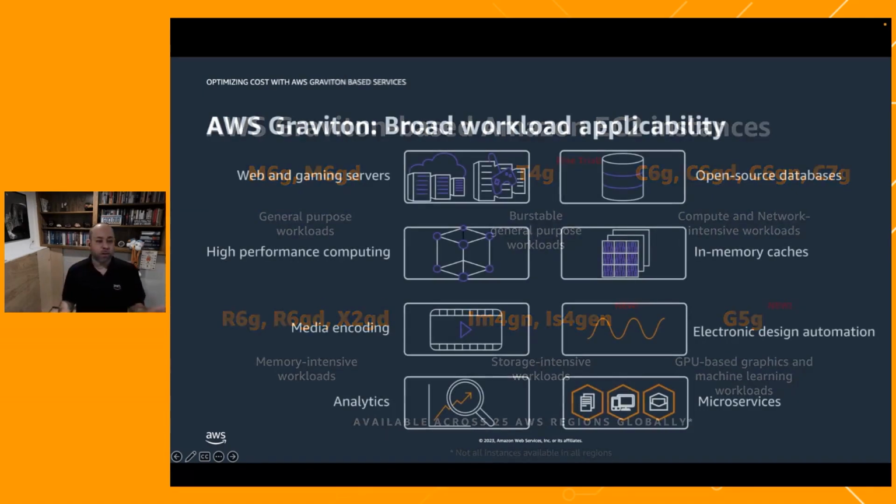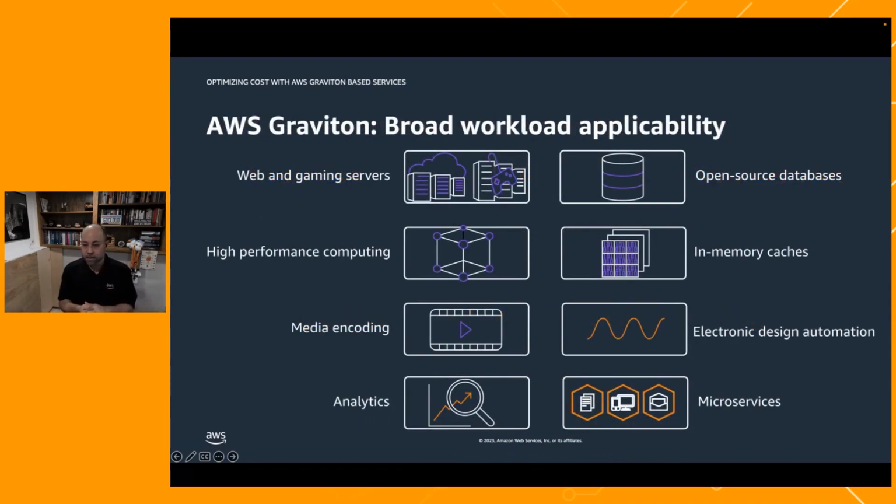That being said, what workloads do we see running on Graviton? They've been pretty broad. We look at everything from web and gaming servers, microservices, container-based applications like Chad's going to talk about today, analytics, which we're going to see some of today as well, and in-memory caches. I encourage everyone to take a look at the customer references we have. There are a lot of industries taking advantage of Graviton. It's getting broadly adopted across many different workloads with our customers.